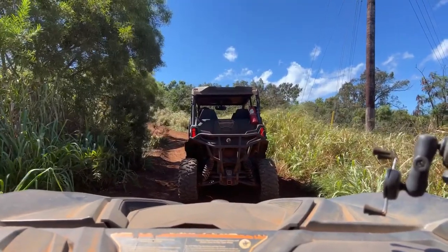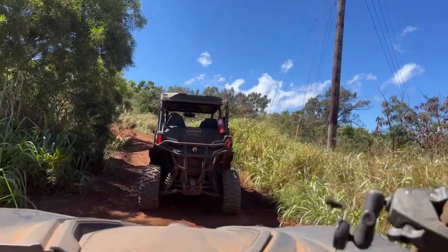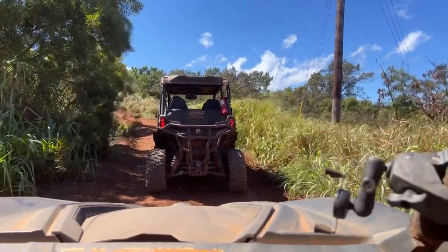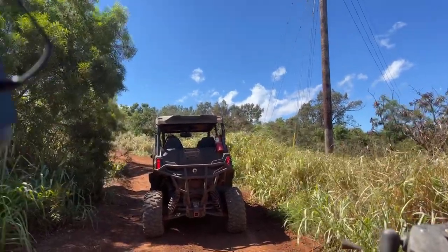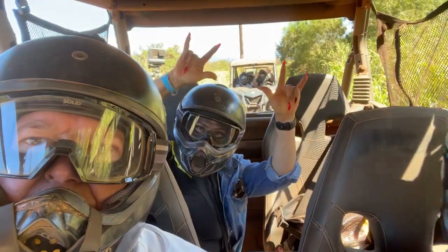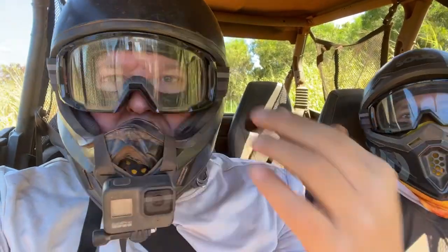All the other lives that we tried to do, we had crappy cell service, so I'm doing this now while we're up on top of the mountain. Say hi to Luz — everybody, Luz is in the back, and more people in the back there. I think we got like 10 people. We're just stopped for a break real quick.